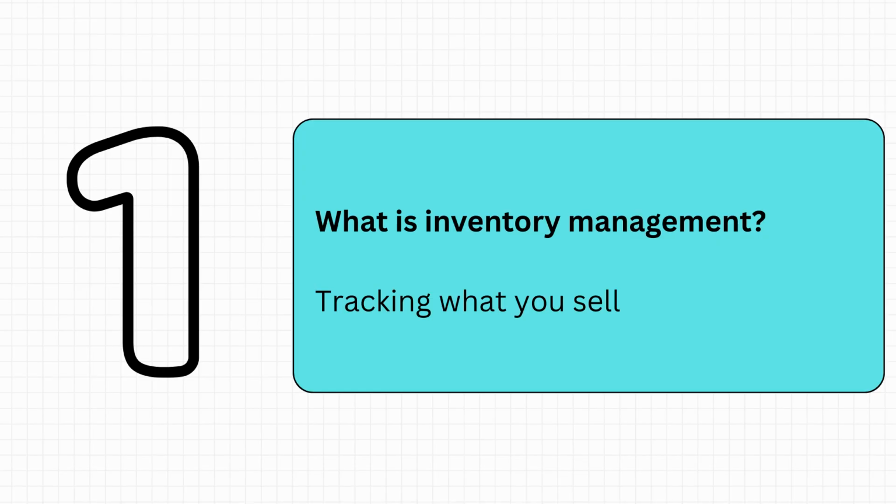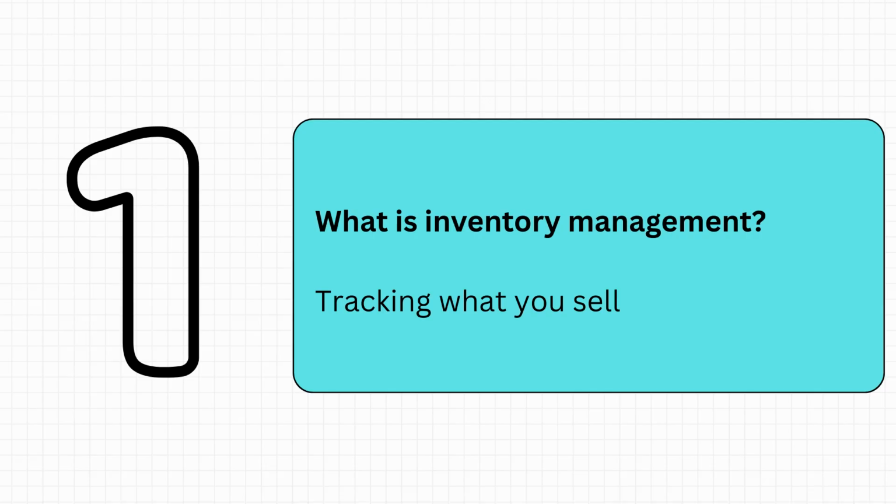To put it simply, if a business sells stuff, it needs a reliable way to keep track of what comes in the door, what goes out, and what's still sitting on the shelf. And that basic need leads us to two very different approaches, two completely different ways of thinking about it.